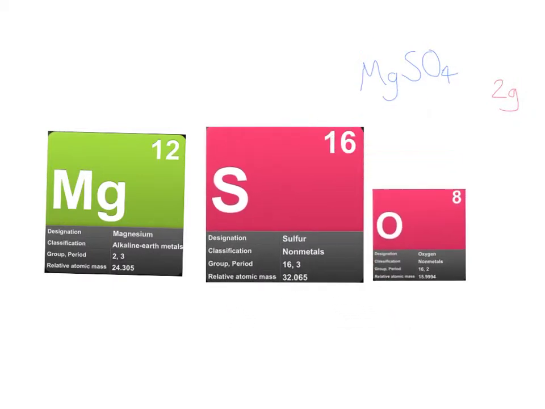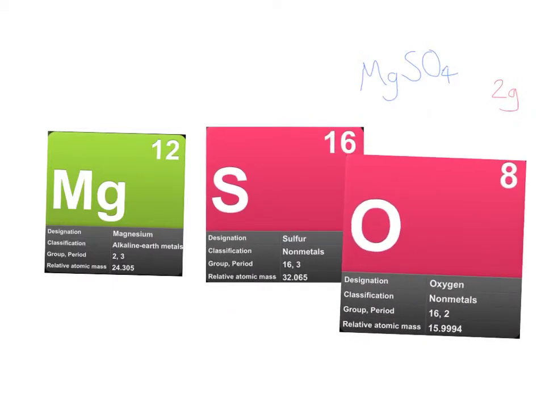And then finally, we've got oxygen, which is 16. So we're at 56 for the first couple. And then we're going to have to add oxygen 4 times. And why is that? Because it's MgSO4. There's 4 of them. So let me just do that, 56, then plus another 64. It's maths, I can't do it in my head, so bear with me while I just calculate that. I know I'm going to mess it up if I do it off the top of my head.